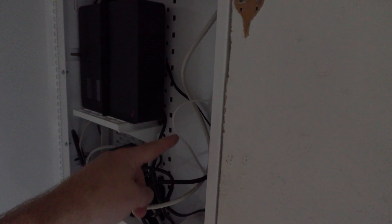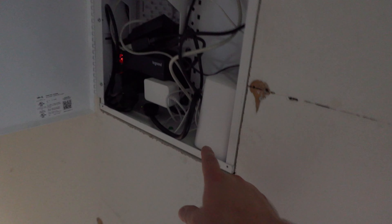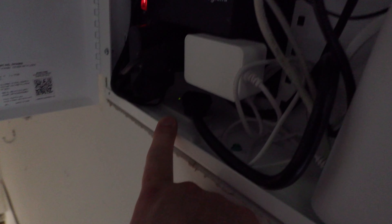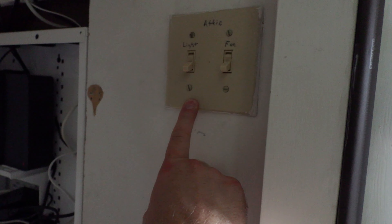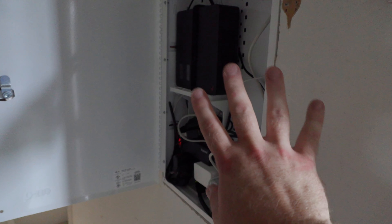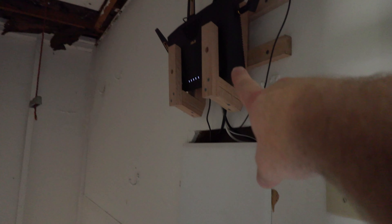This is a 120-volt power strip in there — it's got six plugs, and we've got three going on right now. I ordered another tray just like this to sit over here so I can put this thing up, because I have my Ethernet basically coming up through the bottom of this. I had to install a surge protection outlet — I got power coming off of an attic light switch, so I pull power off of that. This is mounted between the studs, and I just have to wait for the other parts to get some cable management done and arrange it the way I want.